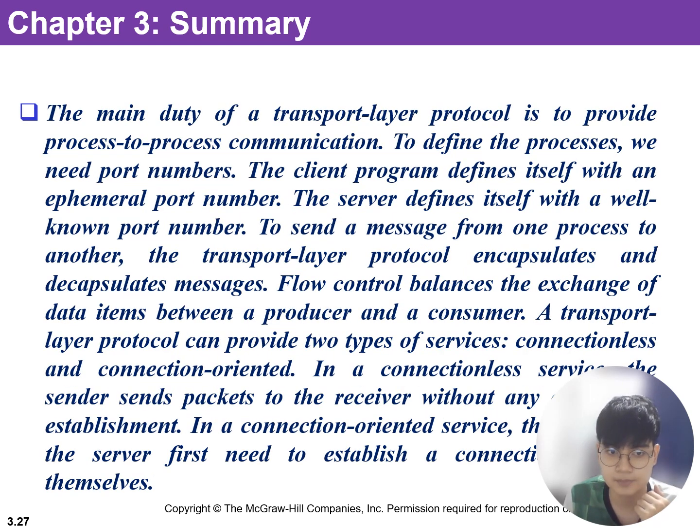Summary: the main duty of a transport layer protocol is to provide process-to-process communication. To define the process, we need port numbers. The client program defines itself with an ephemeral port number. The server defines itself with a well-known port number. To send a message from one process to another, the transport layer protocol encapsulates and decapsulates messages. Flow control balances the exchange of data items between producer and consumer. A transport layer protocol can provide two types of services: connectionless and connection-oriented. In connectionless service, the sender sends packets to the receiver without any established connection. In a connection-oriented service, the service first needs to establish a connection.